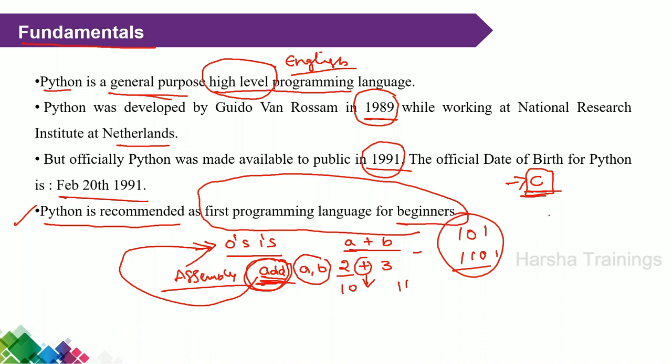For example, we have a function count, the same example we discussed. Count is the function which is used to count how many times a particular character is repeated. For example, I am given a string, in the sense a word. My word is hello. So count is the function used to count how many times the letter L is repeated. The answer is 2.